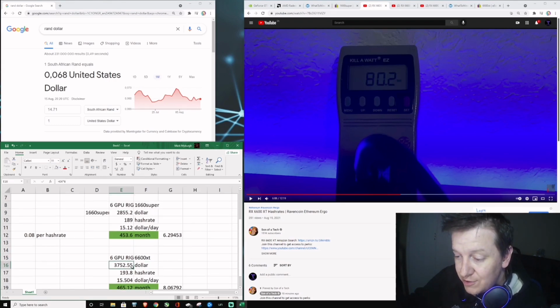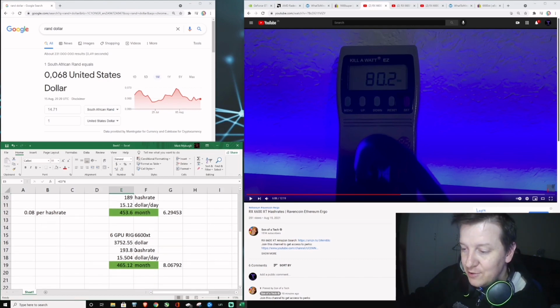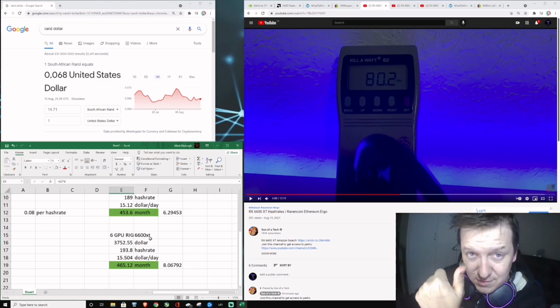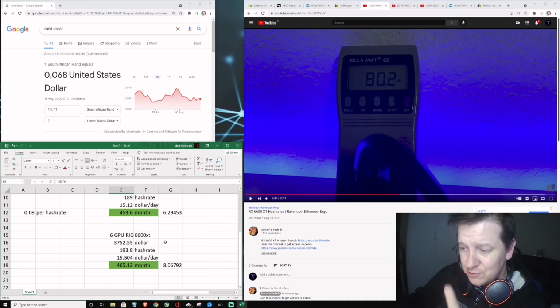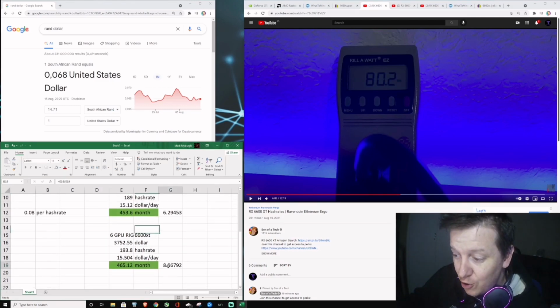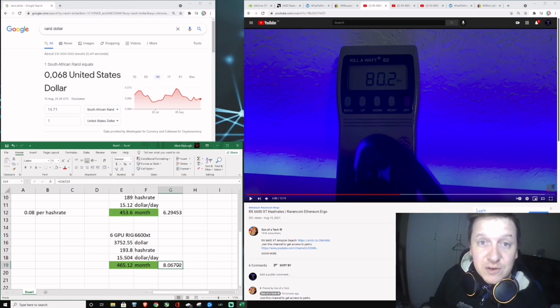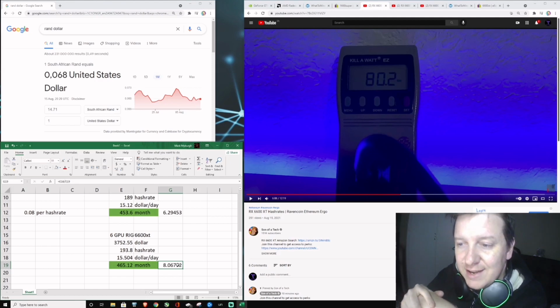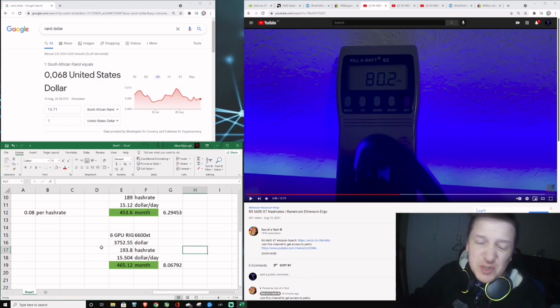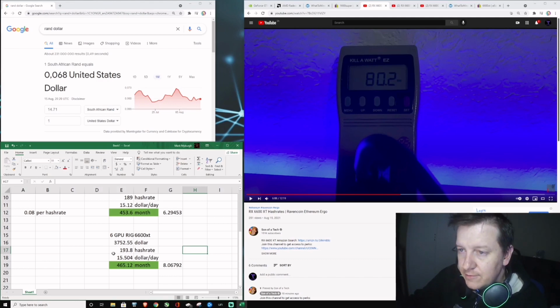6600 XTs cost $3,800, whereas the 1660 Supers are $3,000, and that's even rounding up. Now, your megahash is 10 megahash more, not even 10, maybe 5 megahash more. So you're spending more, you're getting somewhat similar, and your dollar per day is still 15.5. Very little between the two. $465 versus $453. ROI is 8 months with a 6600 XT. And this is on Windows. From what I've seen, nobody's really done any Hive OS updates or any settings like that to really check the megahash on there. I know Windows does a lot better with overclocking of the AMD cards. Hive OS just works well with Nvidia from my experience.